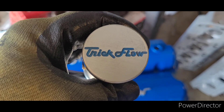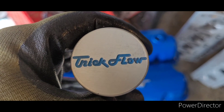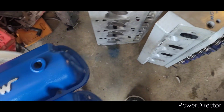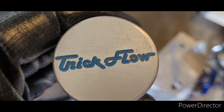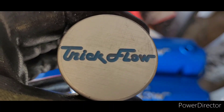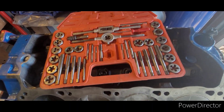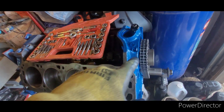Junior is still gone at camp. It's a new day and I needed kind of a win today, so I just did some little things like my Trick Flow oil filler cap, my Trick Flow valve covers which were black over black, and the ends of my Trick Flow heads — nothing major, just a little paint marker to fill them in. It's just decorative, it doesn't really help accomplish any goals towards getting my engine together, but it felt good.